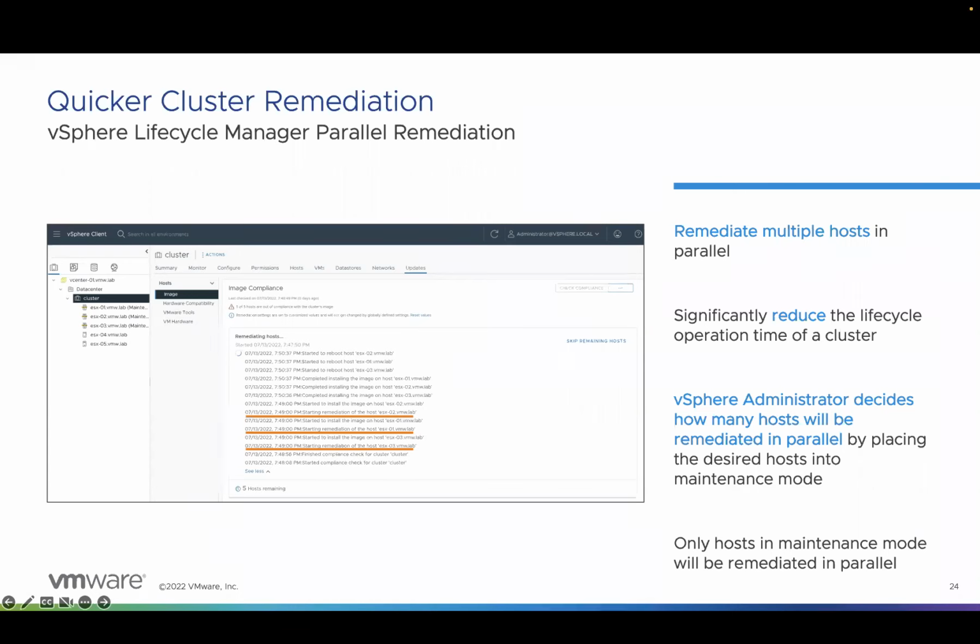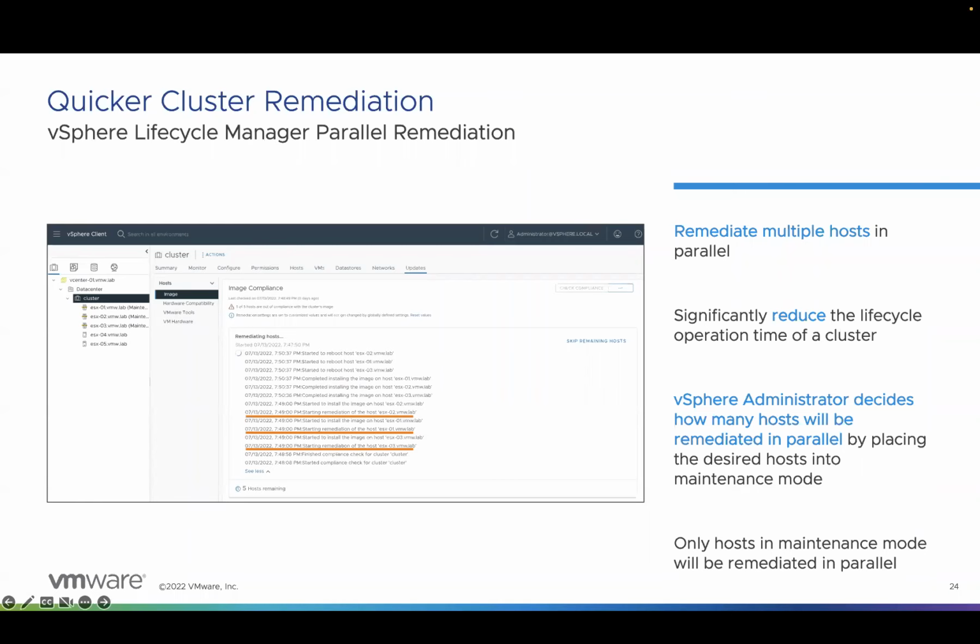You don't have to worry about building upgrade baselines or anything like that. And there's a question as well, what is replacing baselines? vSphere Lifecycle Manager has replaced baselines using this single cluster image definition. So there's no more of a concept of baselines there.